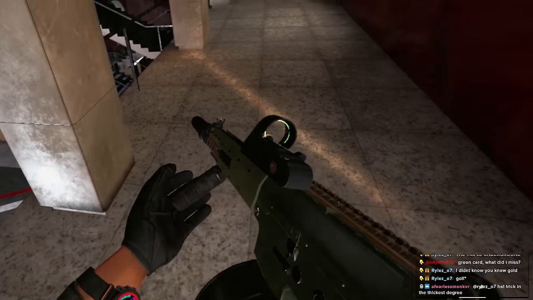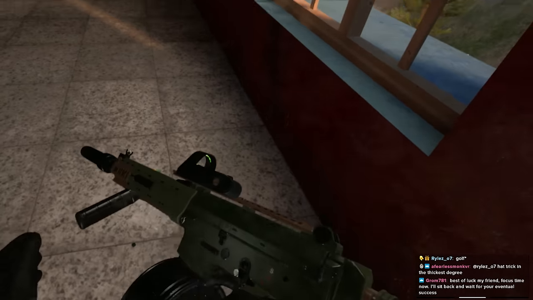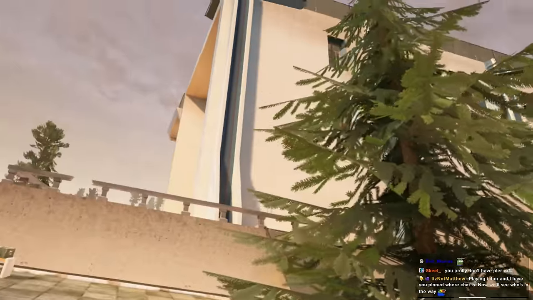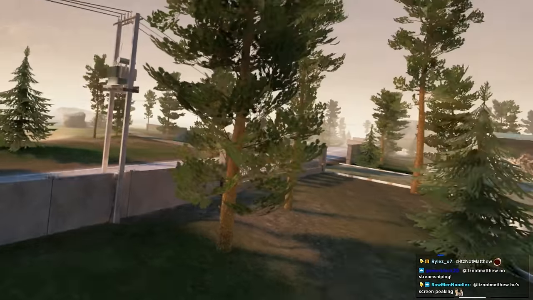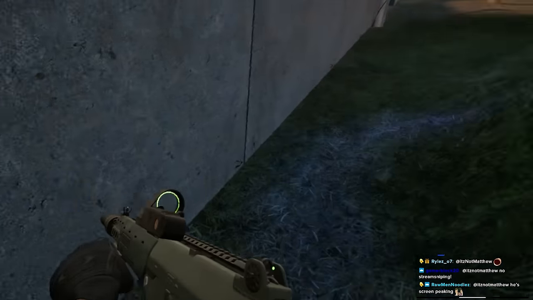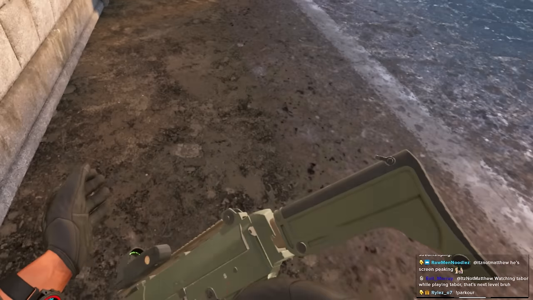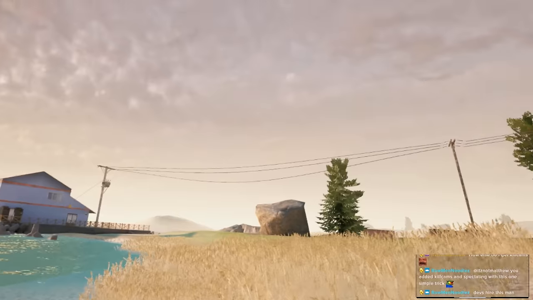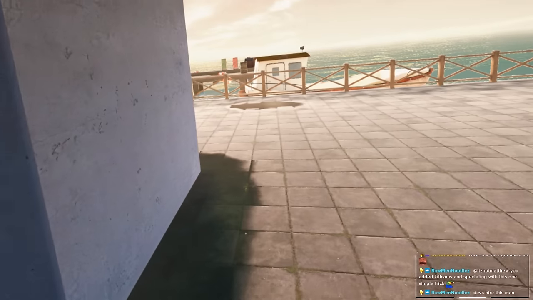I say we get to the pier. Oh, I'm hurt. As quick as humanly possible. You probably don't have pier, you don't think so? There we go. Oh boy. Parkour! We'll just go around. It's fine. Extracts aren't up yet. We're probably gonna be fine. I don't hear scavs, which is actually a bad sign.